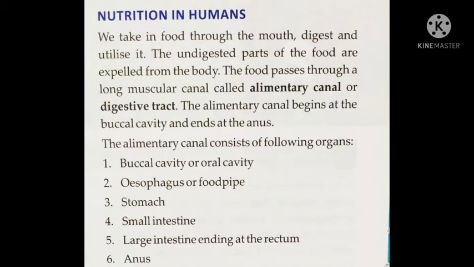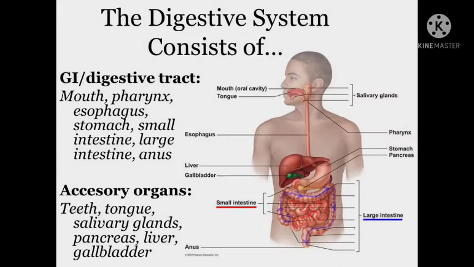Now I'm showing you the picture of the alimentary canal. Now students, what is the alimentary canal? It is nothing but the long muscular path through which the food goes and it gets digested. Such a path is known as the alimentary canal. The complete canal which forms our digestive system basically has two sections. First is the digestive part, and second is the associated glands, which we call the accessory organs. So in detail we need to understand this.